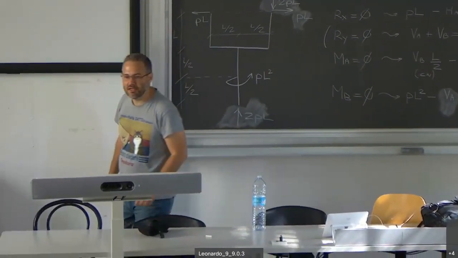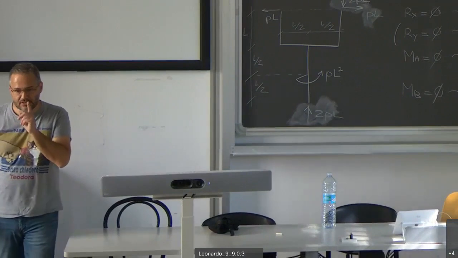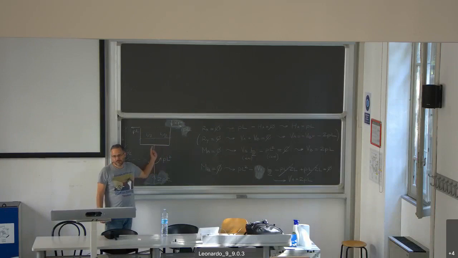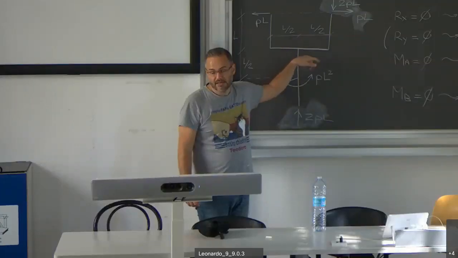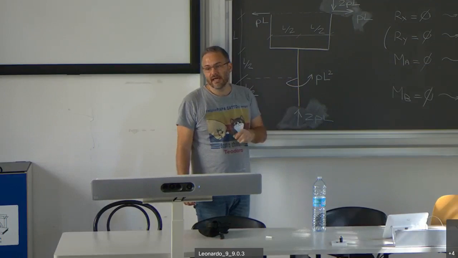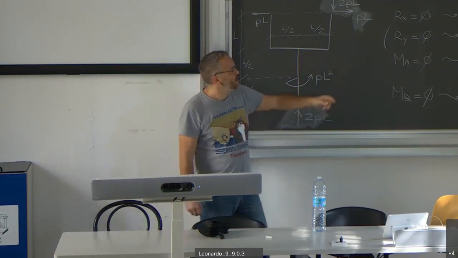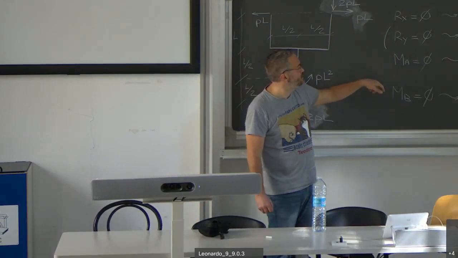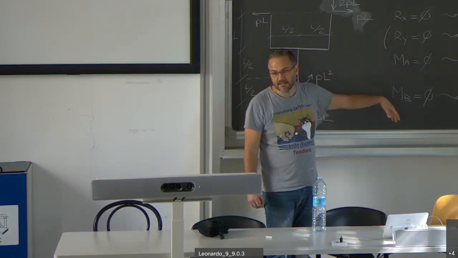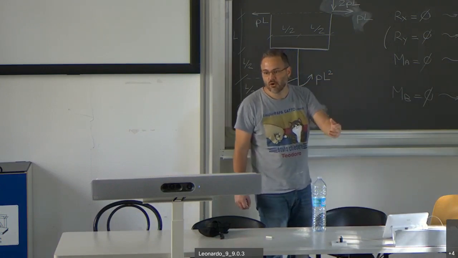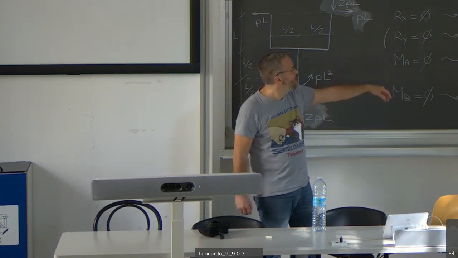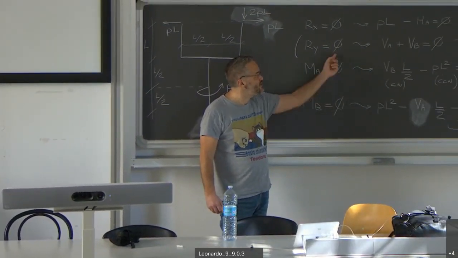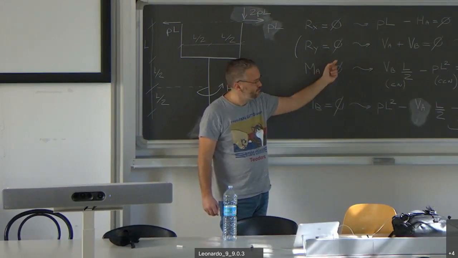VA equal to 2PL. This is to point out that when you solve for equilibrium of one single element, you only have 3 equations available. Here you have 4, but make no mistake about it, only 3 are independent, in the sense that you get nothing more from writing an additional equation. Basically, this equation and this equation tell you the same thing that this equation tells you. Okay?